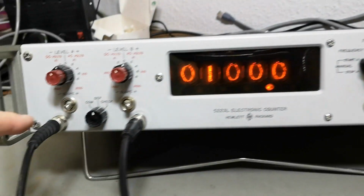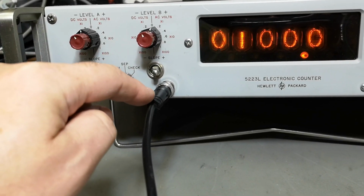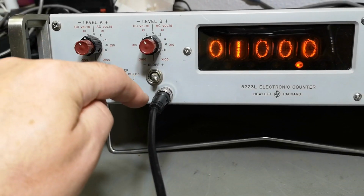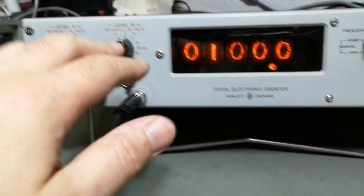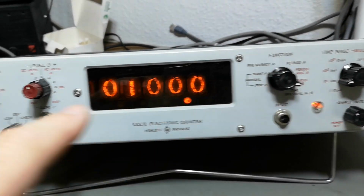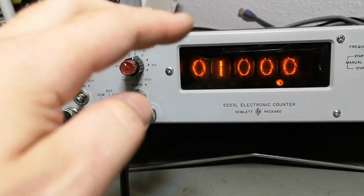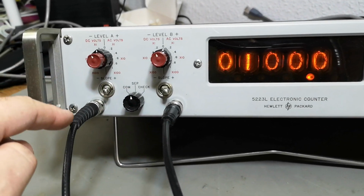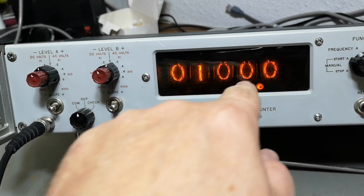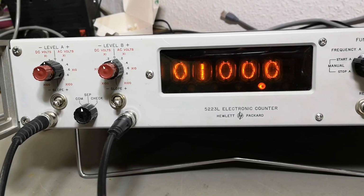And the fun thing is, here on A, I got 100 hertz, and here I got 1 hertz as my gator, okay? So of course this one is 100 times faster than the other one, and I can get a decimal on this because I'm just dividing the 1 hertz by 10. So I'm counting, so it now takes 10 seconds to measure the ratio of A versus B, and that of course gives me 10 times higher resolution. It just takes 10 seconds to do the ratio. Wow, this is so nice.